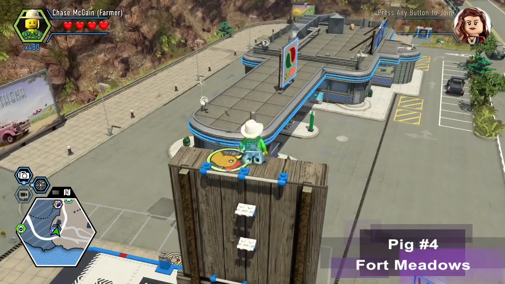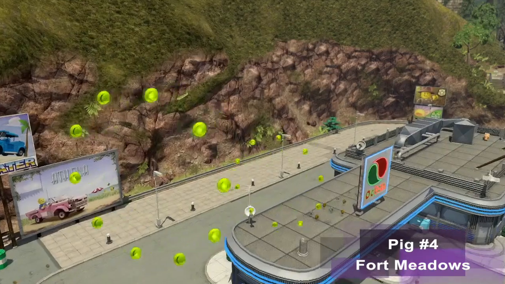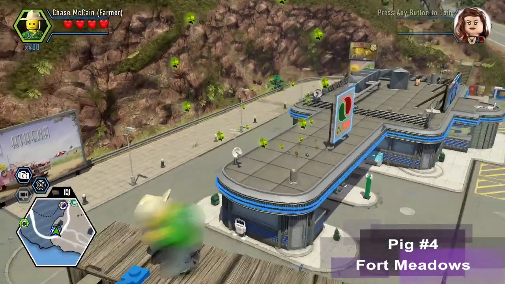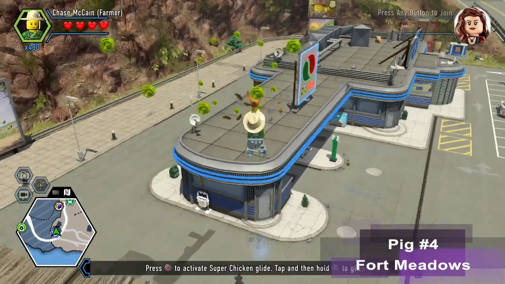We switch to the farmer and press the right button. Aim forward and hit the jump button twice and hold it down the second time.